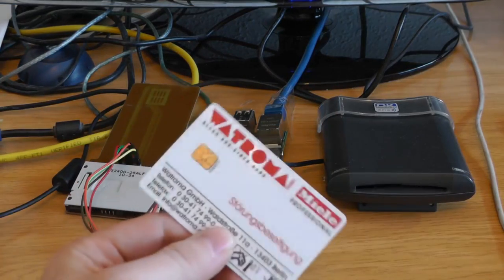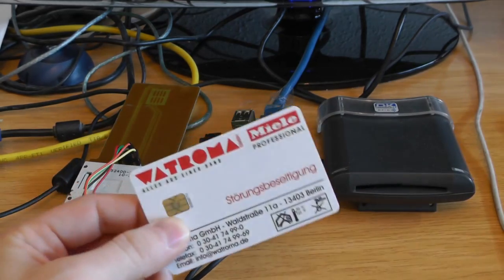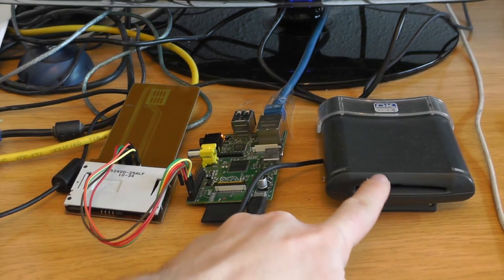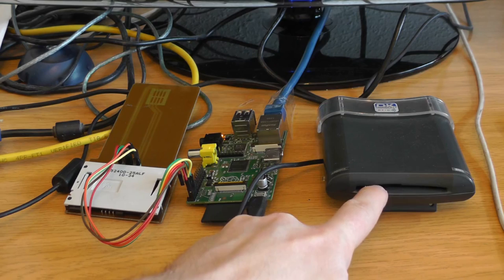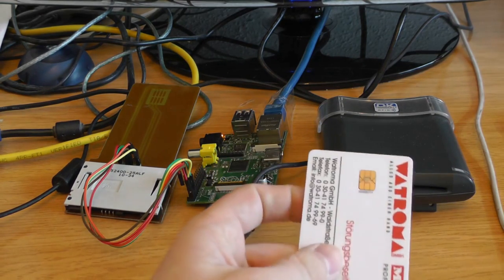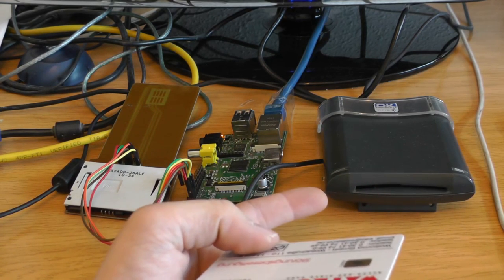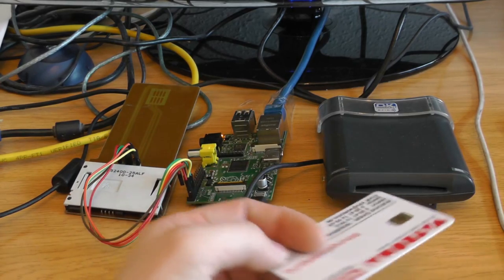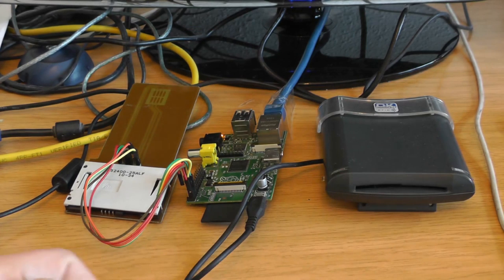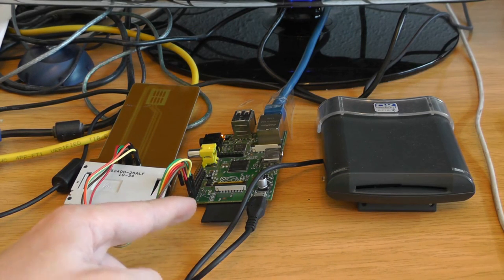Now that we figured out how the data is encoded in the memory on this card, I wanted to read it out myself. The problem with this reader is that it doesn't provide the ability to write or read data using I²C, at least not on Linux. I know there are Windows drivers to do that, but I don't use Windows and I don't want to develop on Windows. Since I²C is not too complicated, I decided to use a Raspberry Pi to implement it.